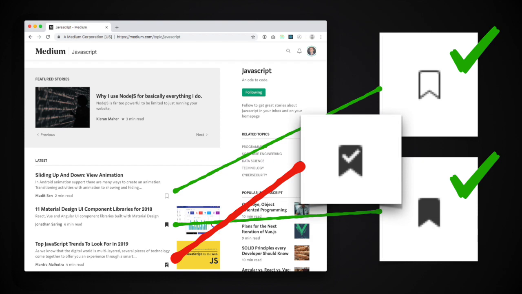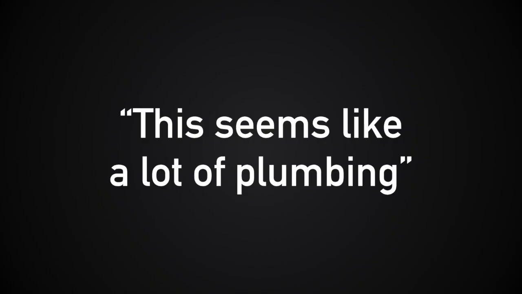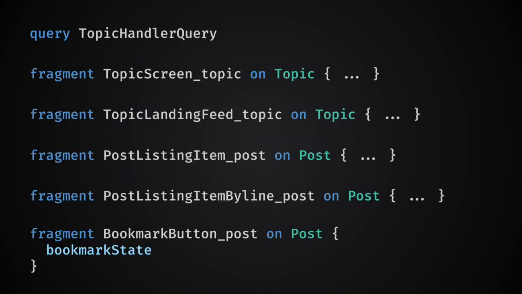My coworker who implemented this had some feedback for me. It was too much plumbing, or so they said. And my first reaction was, no, this is correct. React and Apollo are working just like they should. This is a very pure abstraction. But the more I thought about their experience and looked at the changes that had to be made, I ended up a little more empathetic to their protests.